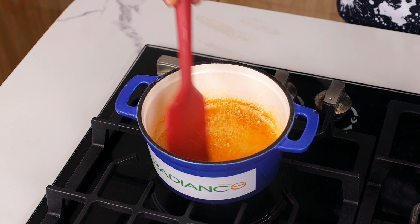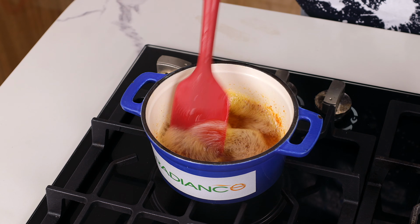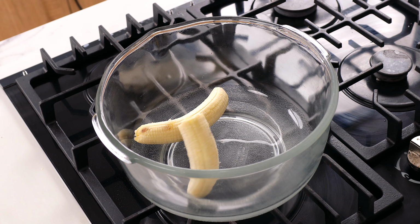So all you want to do to brown your butter is just heat it up for about 5 to 7 minutes, and this is what it should look like afterwards. You're going to set that aside to cool.